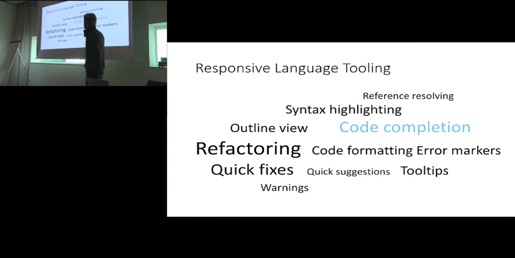So this is also what I'm going to focus on in this presentation. And the interesting thing about code completion is that latency is incredibly important. Because we have this architecture where there's a client, and there's some lines, and there's a server. And the server is maybe in a different country, so there's going to be latency. So how can we still do code completion in such an architecture?